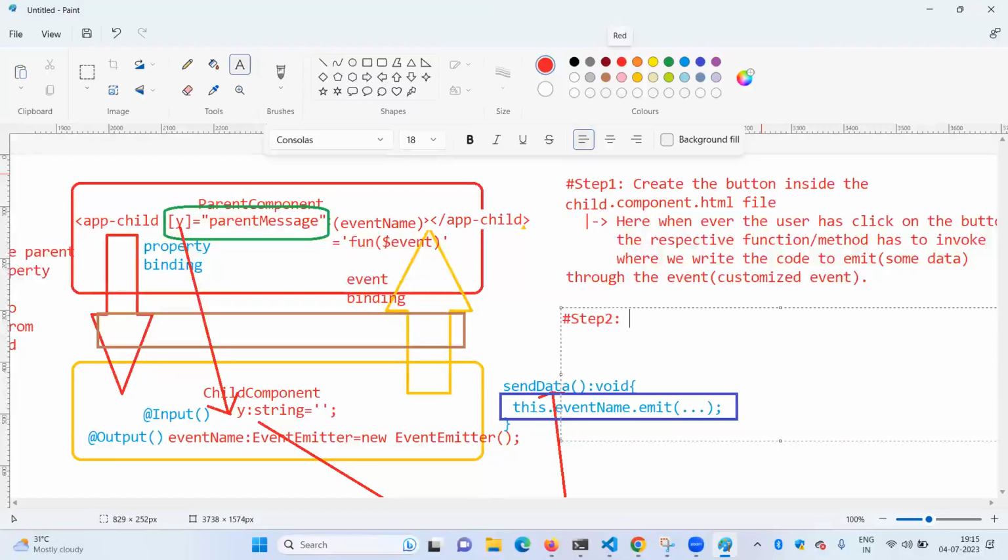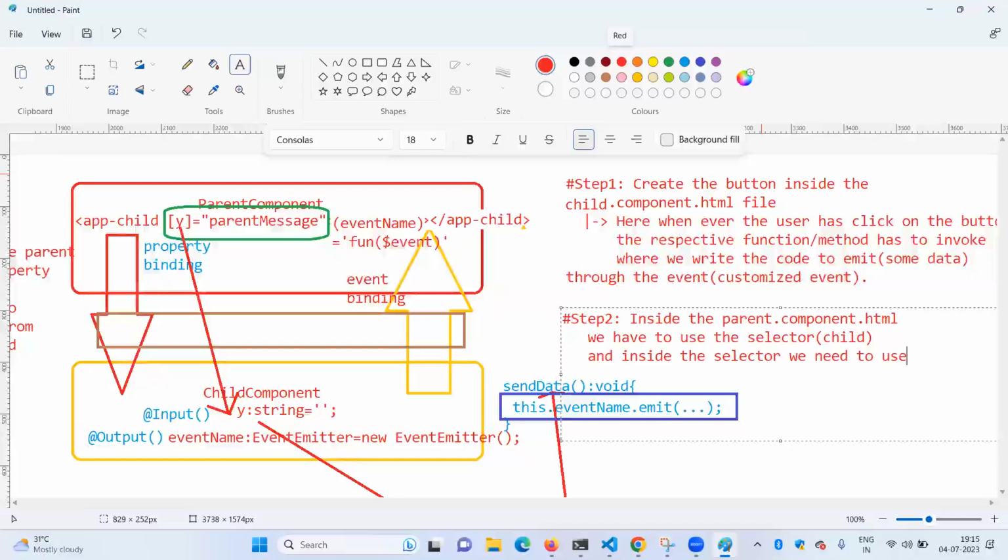Step number 2. Inside parent.component.html, we have to use the selector, that is app-child, and inside the selector, we need to use the event.